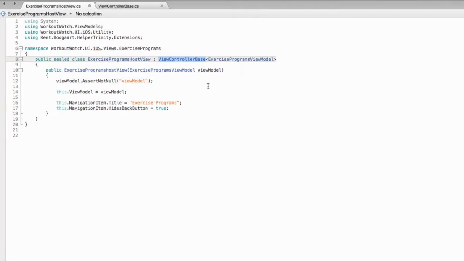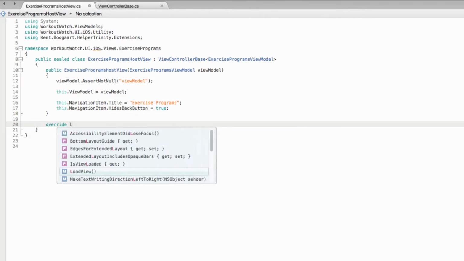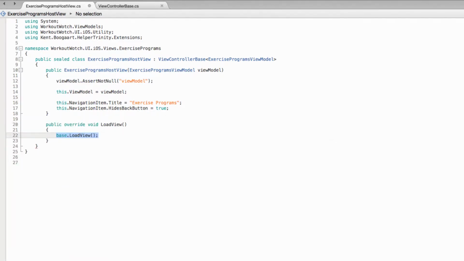Okay, so we're inheriting from our view controller base class, which I explained in the previous video. And in this case, our constructor actually takes the view model and then directly assigns it to our view model property, assuming it's not null. And I'm also setting some navigation info here. Because this is the top level view that the navigation controller will be given, it will look for this navigation info, and it will use this string here to set the title at the top of the screen, and then this makes sure that there's no back button, because that doesn't make sense in the home screen, of course. Now we need some logic to execute when we load the view so that we can set everything up. So let me write that.